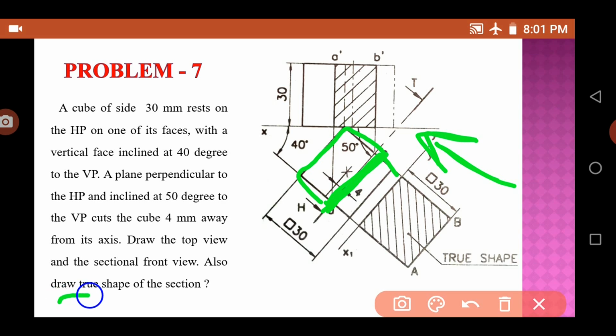Also draw the true shape. True shape means that when you cut some solid shape, some shiny part will occur when you cut. Not necessarily that there will always be a shiny part. But a fresh part will be there when you cut something. So when you cut a metal, like copper or aluminum, normally the outer part is not shiny, but inside, the cut portion will be very shiny. So that is why I told you the shiny part.